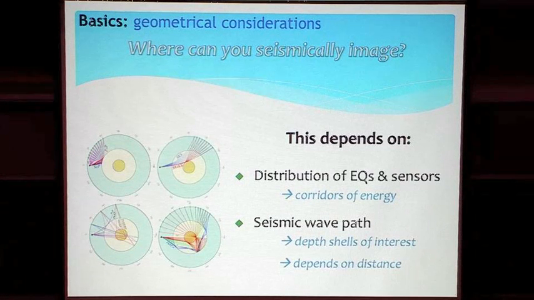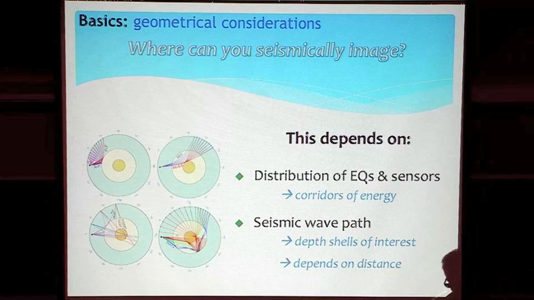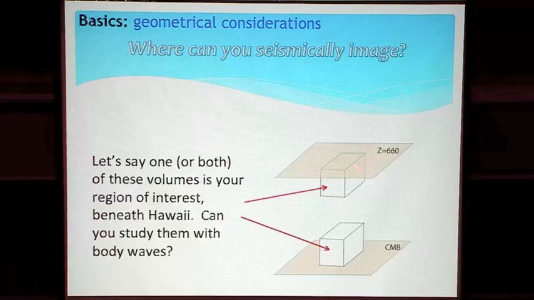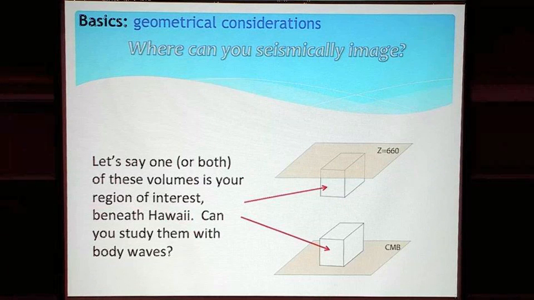Other wave paths, I could study underneath Canada actually with core diffraction. But those are going to be very long paths and average over some distance. But if that's all I can do, I'll do it. Okay, so you have to worry about that. Let's say, I said there's no more tests, so I won't ask the question. But let's say your thing is right beneath the 660. Or your thing is right on top of the core-mantle boundary or beneath the boundary. So you could say, okay, and just for fun, let's say beneath Hawaii.